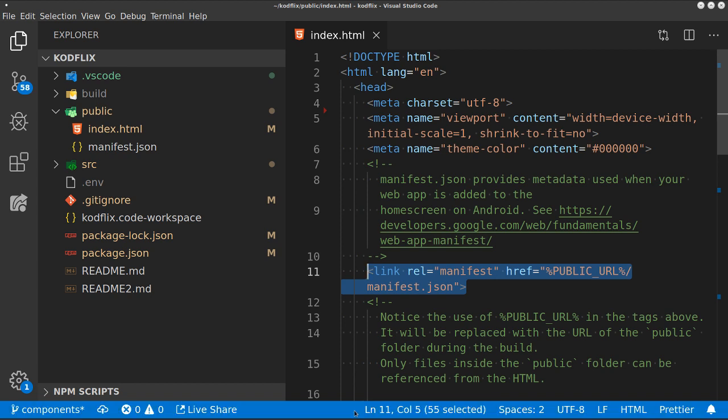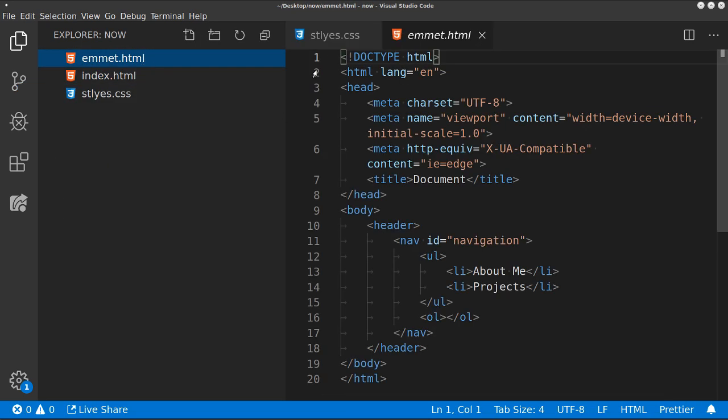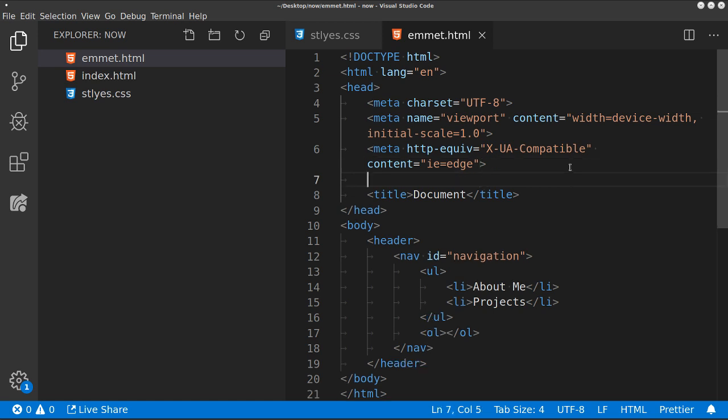So where does that go? In the head section, exactly. It doesn't go in the body. We don't want the user to see, oh, this guy's just included this style sheet. We don't want them to see that. We want it to work. We want our page to incorporate those styles, but we don't want to display that to the user. So does it really matter where it goes? Not really.